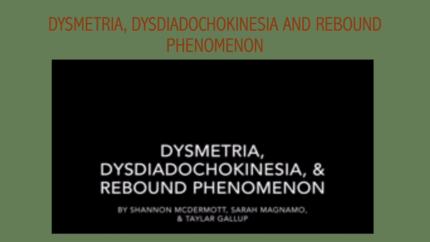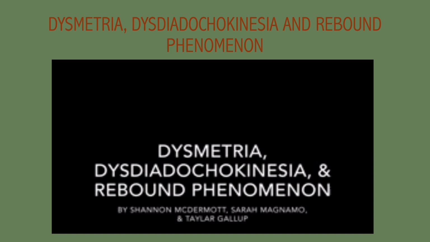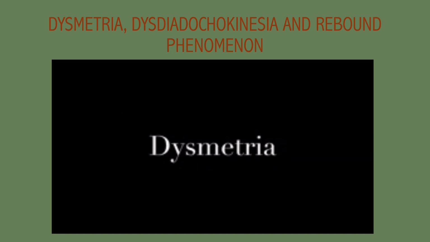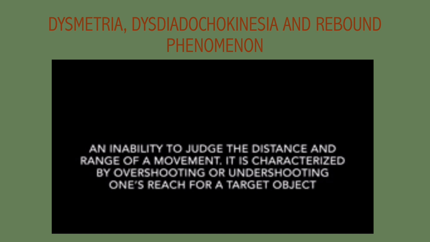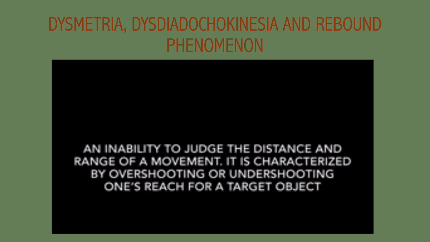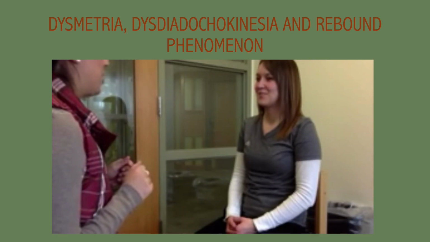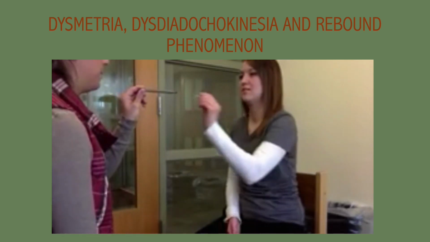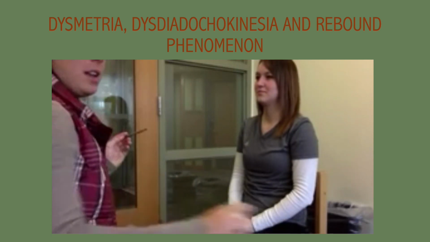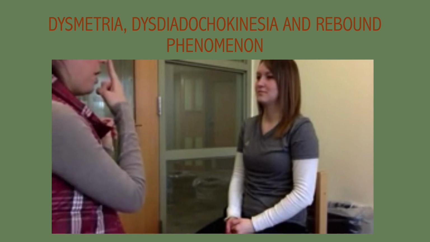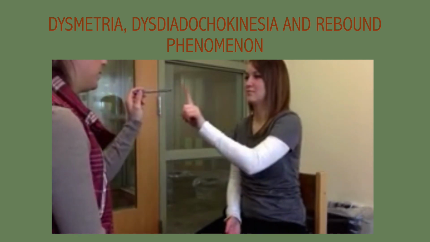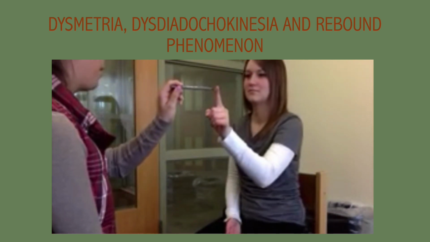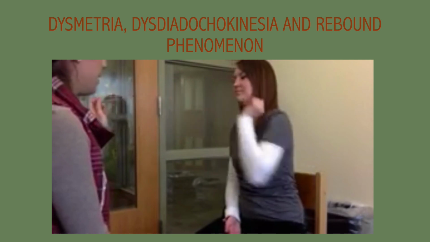Now let's have an example of your dysmetria, dysdiadochokinesia, and rebound phenomenon in this video. We're going to be testing you for dysmetria. I'm going to give you this pen cap, and what I want you to do is just put the cap back on the pen right here at the tip. Alrighty, perfect. Now I want you to put your finger on your nose and bring it to the tip of my pen. Okay, one more time for me. Perfect, and one more time. Awesome, you did great.